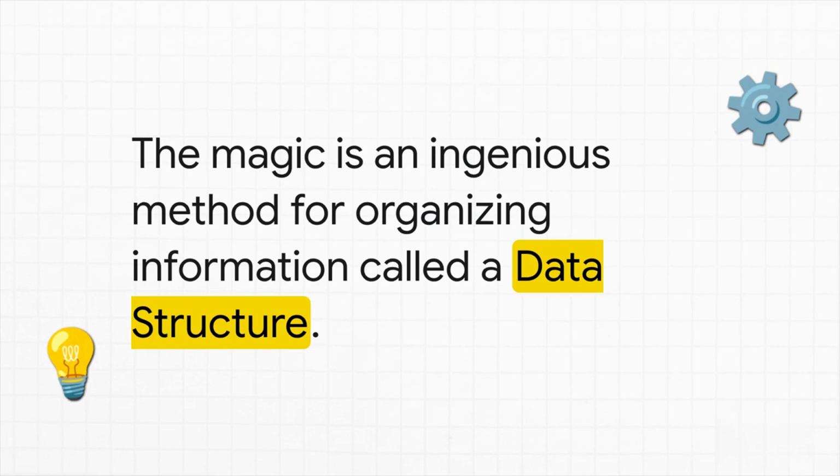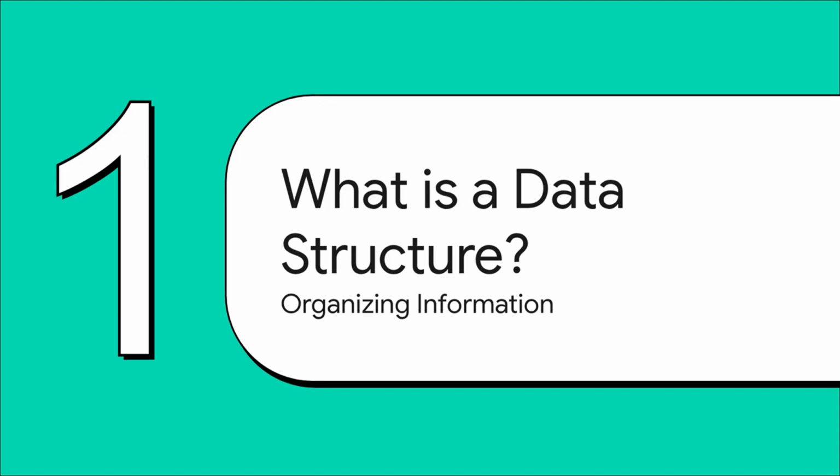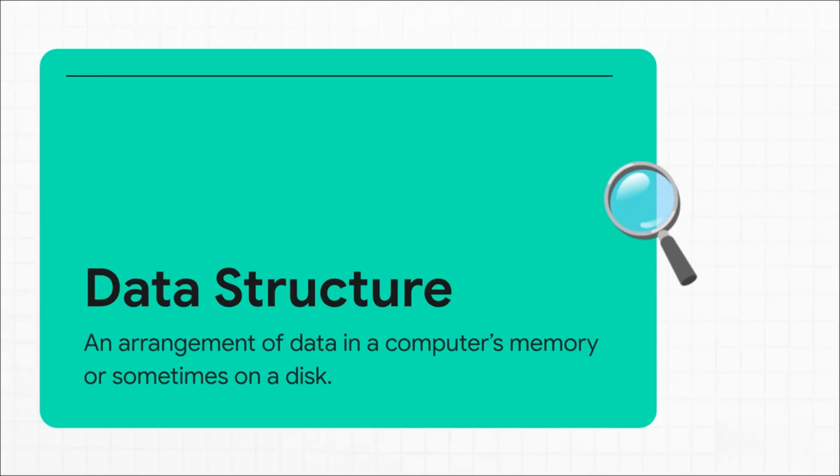All those features depend on a specific way of storing information, a special recipe for arranging data so it can be grabbed at exactly the right time in exactly the right order. So let's zoom out a little. This whole idea of organizing information has a name. It's called a data structure. You can think of it like a digital filing system, a set of rules for how a computer should store and find information efficiently. Now, the textbook definition is pretty straightforward. It's just an arrangement of data in a computer's memory. But here's the key. It's not a random arrangement. The way it's arranged is everything. That specific structure is chosen for a purpose, and that purpose is what gives your software its power.